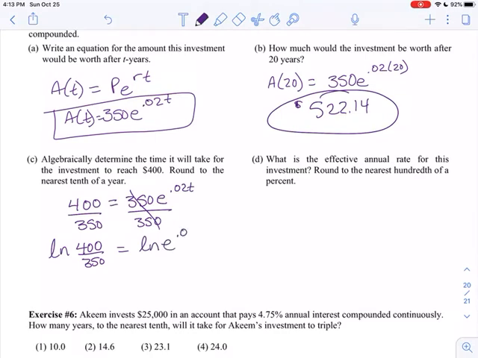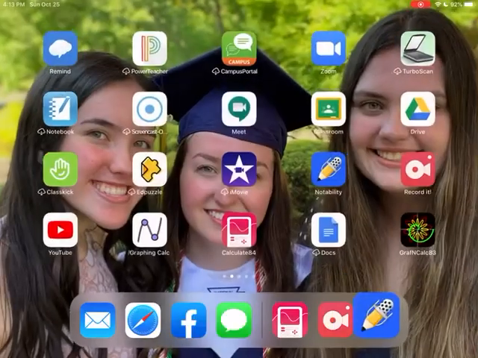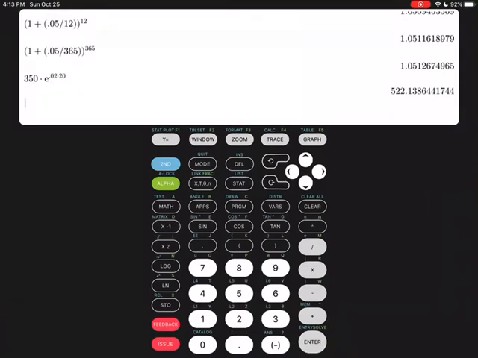But remember, when I have this e, instead of taking the log, I'm going to take the natural log. So the natural log of 400 divided by 350. And I'm doing the natural log of e to the 0.02t. Okay, and that 0.02 is going to come out in front. The natural log of e just cancels because it equals 1. And then to get t by itself, I'm dividing by 0.02. I'm not picking up the calculator until I have t all by itself. So this whole thing right here is going in my calculator.